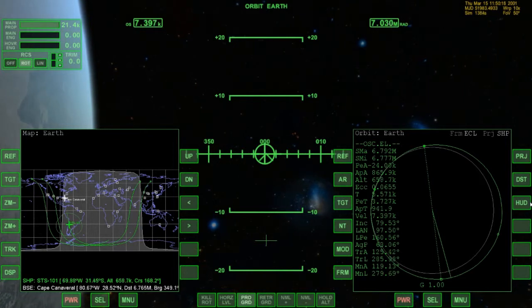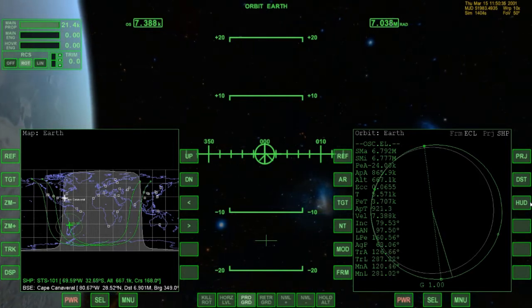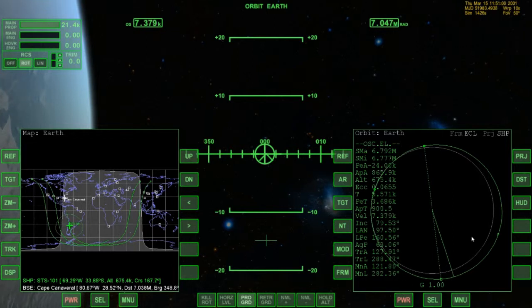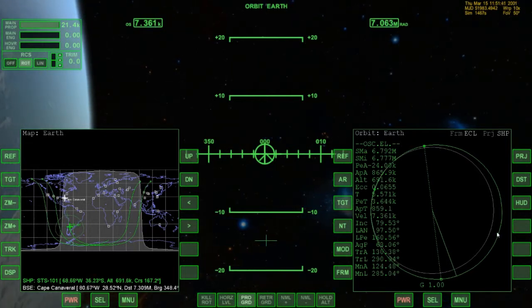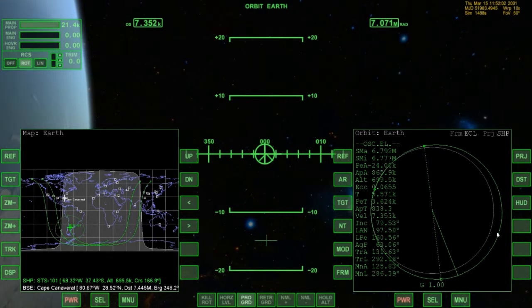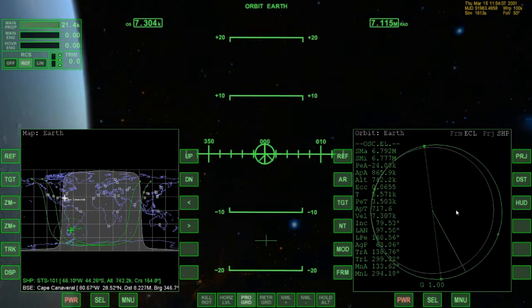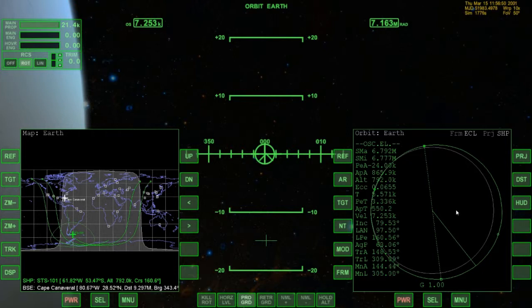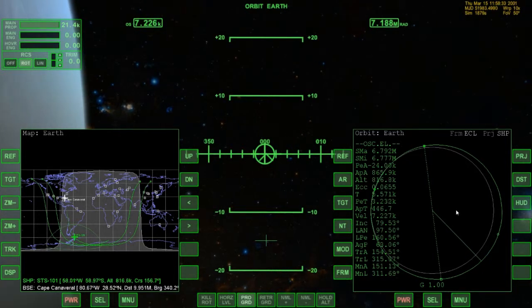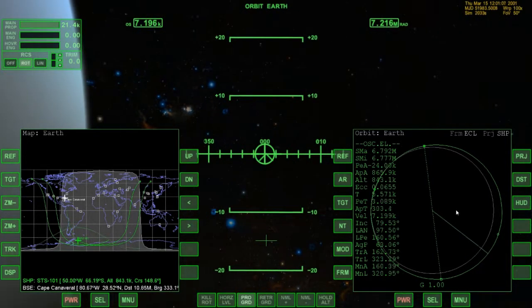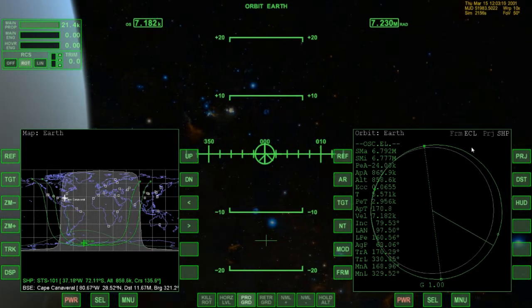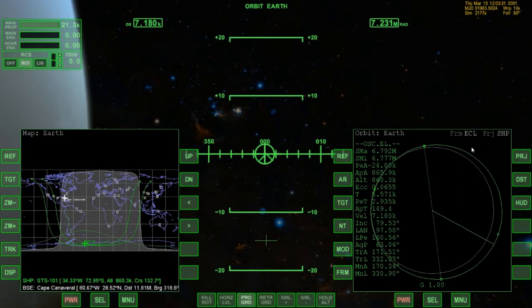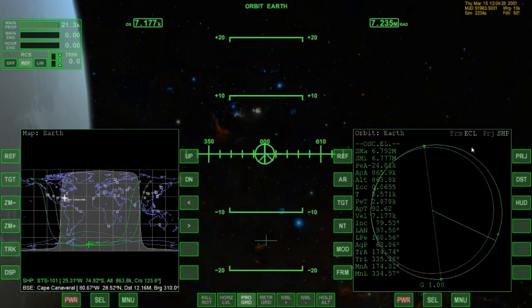And this here on the right MFD, this little dot over here is your highest point, so let's fast forward to that a little bit. Yeah, something like here.